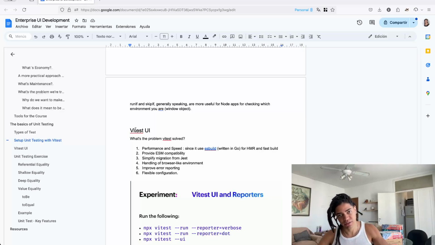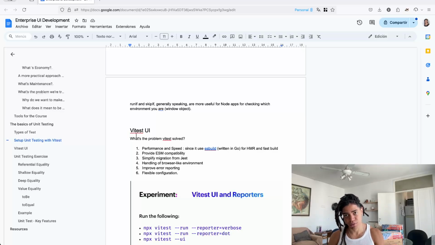Here we're using Vitest, which is the next front-end generation of build tools. Vite is written in Go. It uses esbuild, which is a module bundler written in Go. So it now builds your application much faster, thanks to the people that actually contributed to it. Shout out to them.